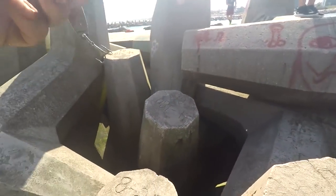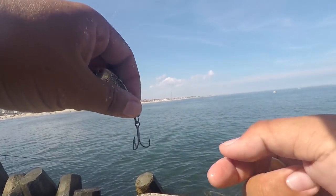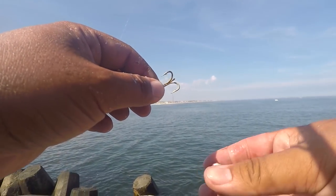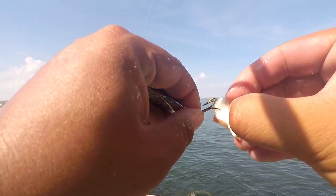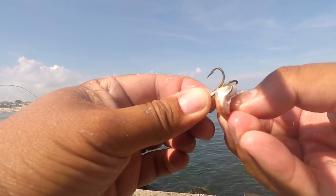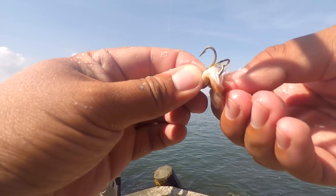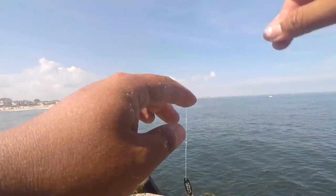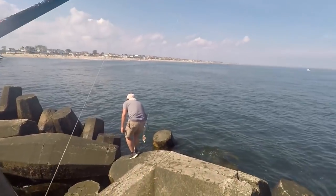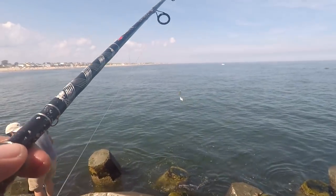So you just put the salmon skin on the hook? That's pretty much it? Went for it. Oh, look at that, look at that. They're going for it. Oh, bro! No kidding! Oh, no. This dude is a genius! Little salmon skin on the spoon. The rudderfish could go for it. What the hell? Never heard about this before.